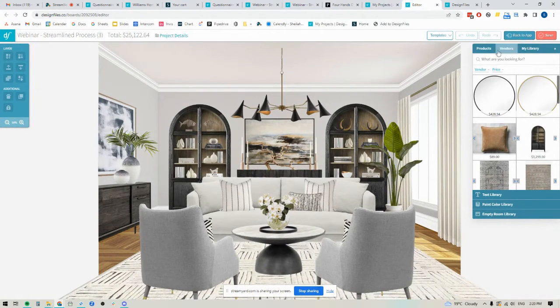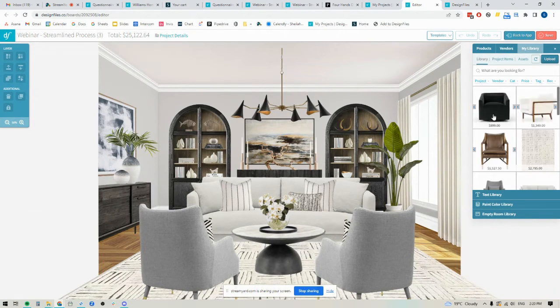If I go over here into the right side panel and I go into my library, there's the chair that I just saved. I can flip through these arrows and I can pull out whatever version of this chair I want to build into my design. So it's a lot faster than having your product images saved somewhere or spread somewhere else. All that information can be added into one system where you can pull it directly into your design boards.